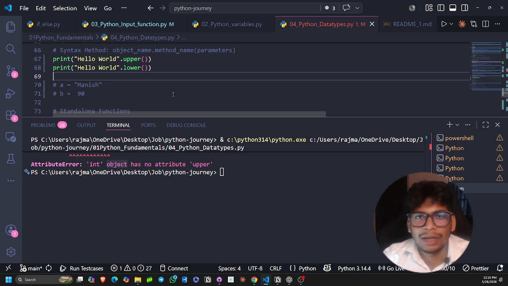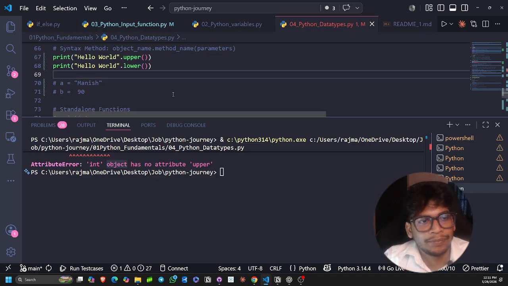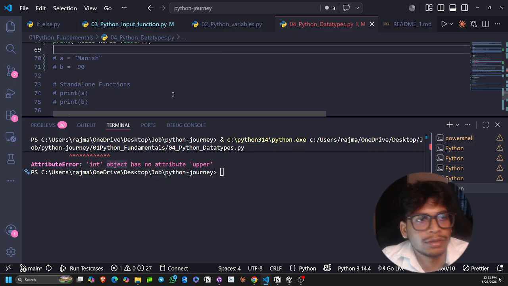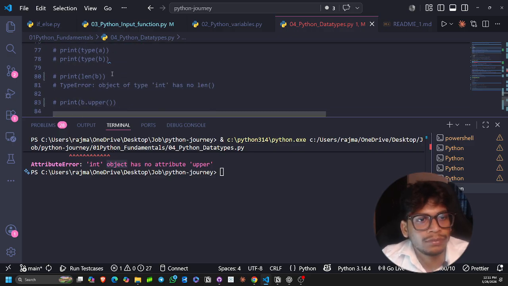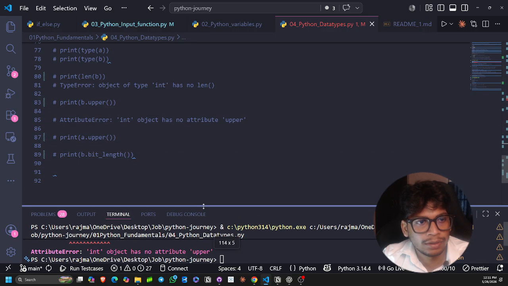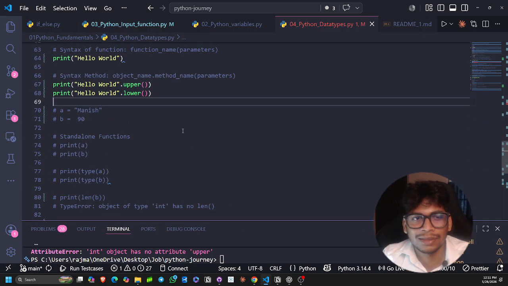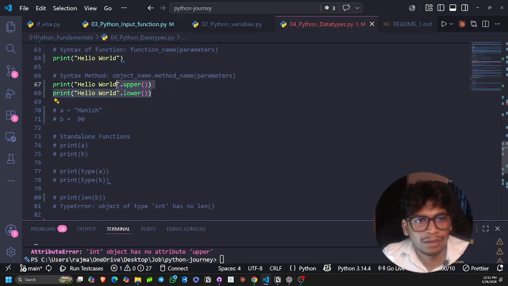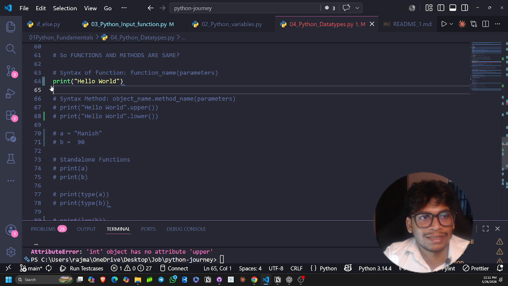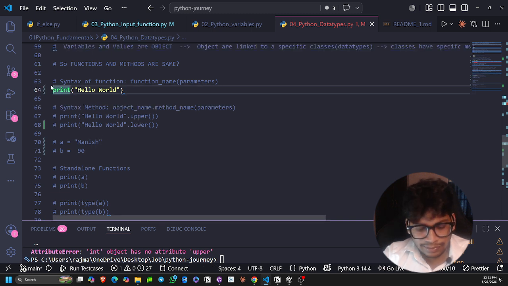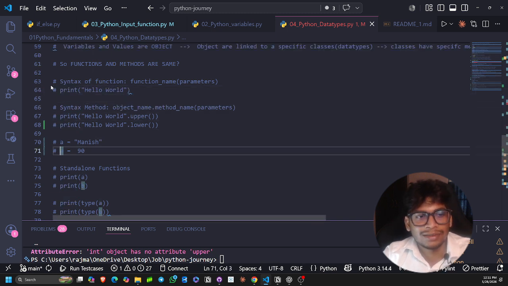So this is a way to write a method, and there are many different methods assigned to different kinds of data types. So we have also understood what is method, what is class, how object and attribute are related. All of these three things we have understood. Now what things are left? Let me just have a look. Yeah, we have almost completed. Now we will be doing some coding to have a clear understanding of this, because without coding just explaining doesn't make sense.